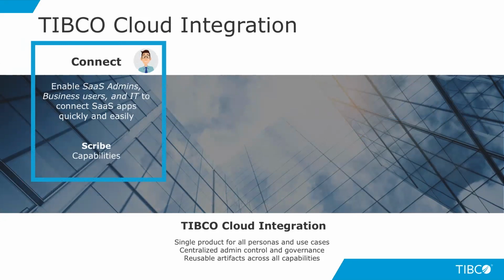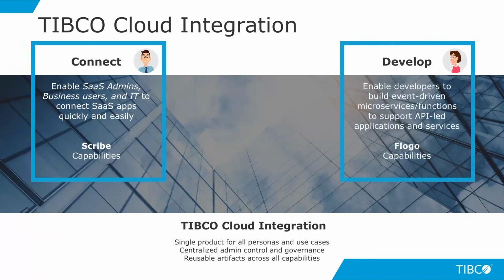So just real quickly from TIBCO Cloud Integration, the Connect aspect allows the business analysts, the SaaS administrators, to quickly and easily connect various cloud sources with either custom applications running within the cloud environment or applications running on-premise. The developers have open source technology, the core open source technology that TIBCO delivers in Project Flogo, to enable developers to create event-driven microservices or functions that allow you to address specific use cases in a modern application development approach.